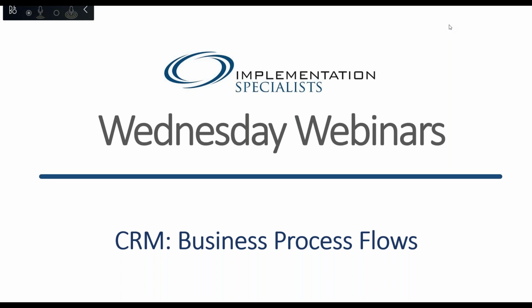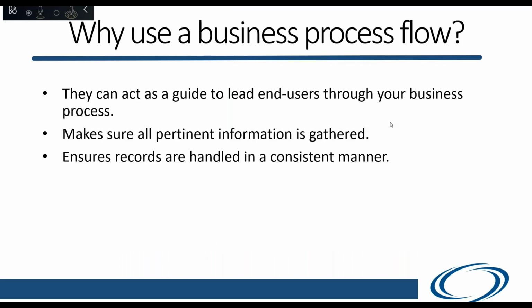Today, we are going to be covering CRM business process flows, and let's get right into it here. One of the things to talk about with a business process flow is that it really is just a visualization of whatever business process you have set in place for the type of record we're dealing with. So however your company handles an opportunity from start to finish, your business process flow would just visualize the different steps you expect your end users to take.